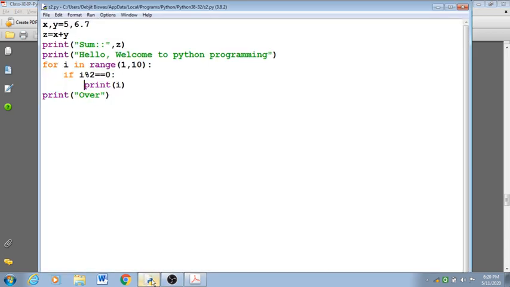Just see an example. If we write S, this is possible. We can fragment the line in this manner, or S1.